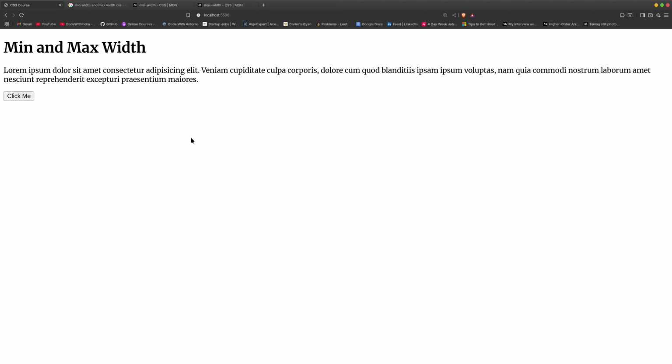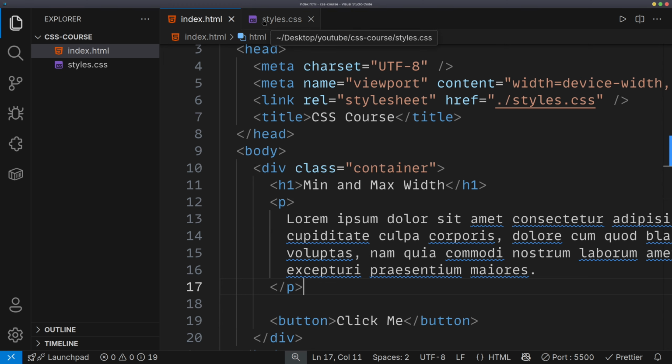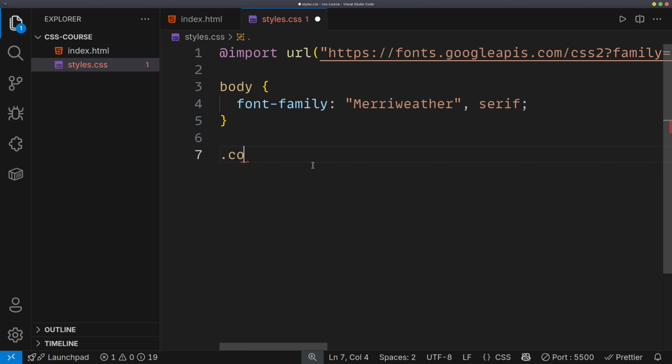Now what I basically want is to center the content a little bit. I want to have a minimum width of, let's say, 300 pixels or 200 pixels, and a maximum width of something like 600 to 800 pixels. So what I can do here, I will select the container, and then I will do the normal width. I can do something like 60%. Okay, 60% of the width.